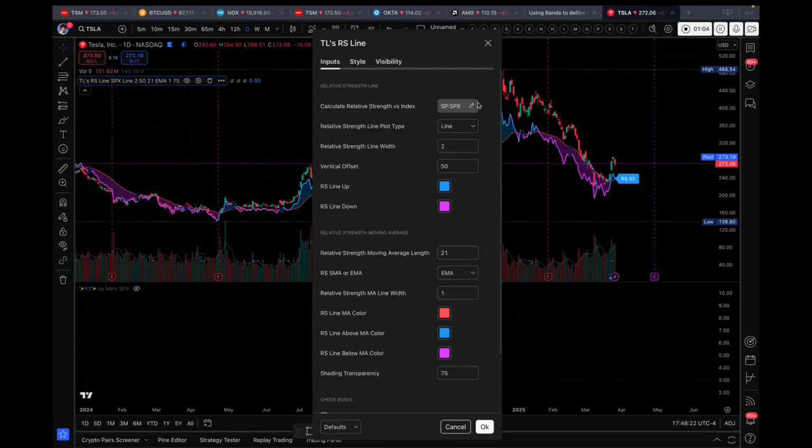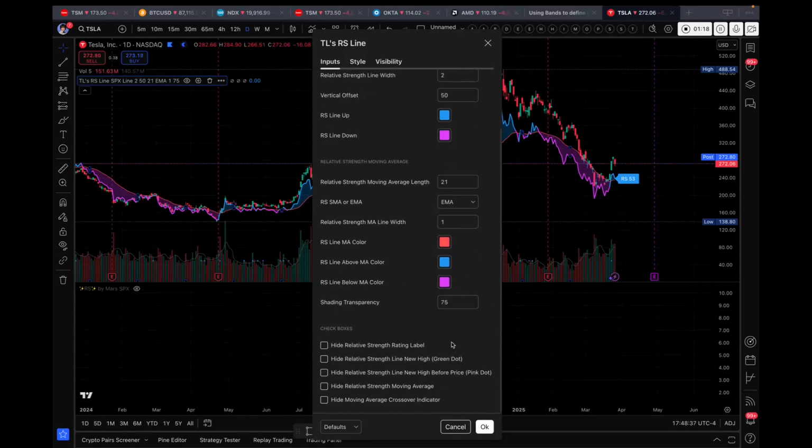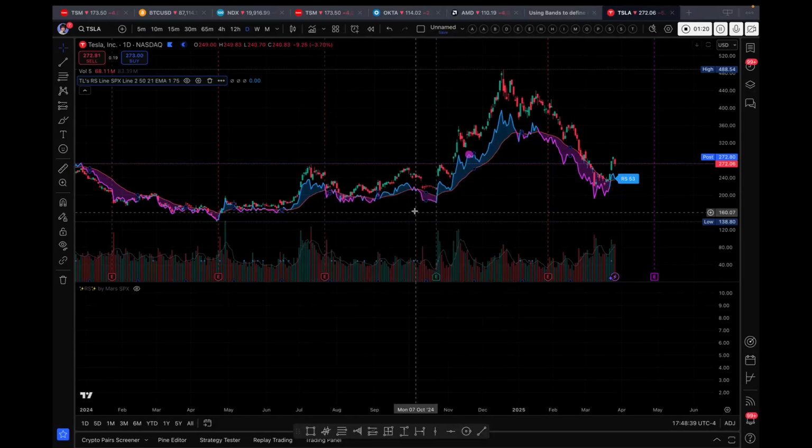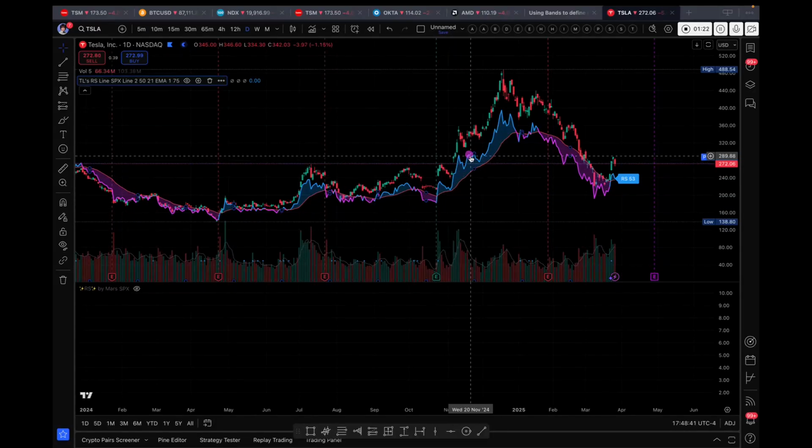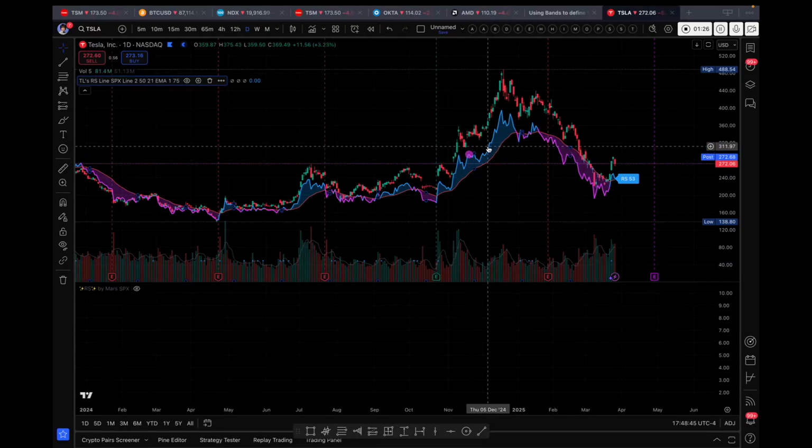So you select the underlying that you want to compare to. There's a neat thing here with a candlestick. I ignored that. The signal line is a 21 EMA. I wanted to have more options here, so I changed it. And then there are cosmetic things. I don't know why this. They say it's a new high, but here's a new high. Here's a new high. I don't understand the logic.